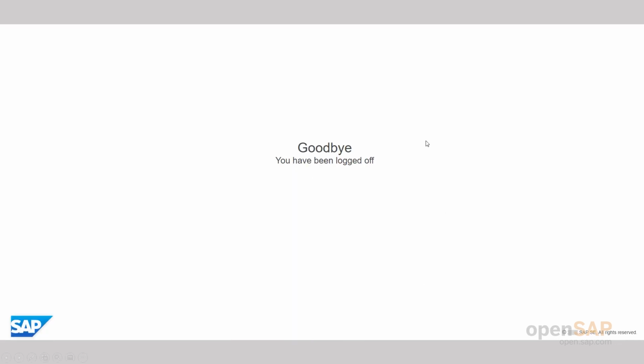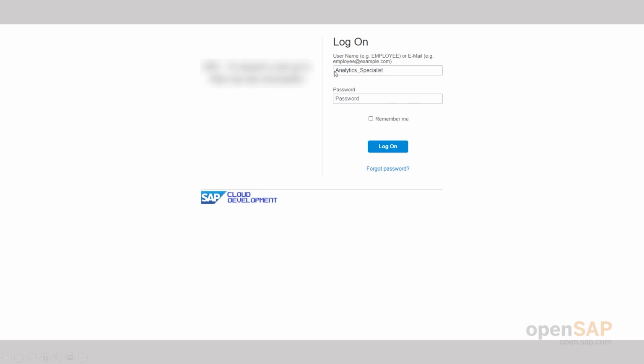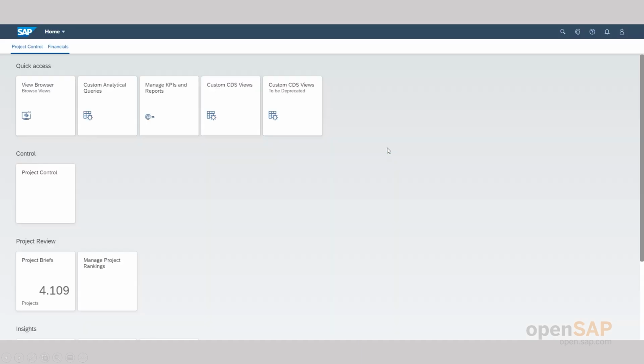Now I will move to the second part of my demo, and I'm logging in to the SAP S4HANA system as an analytics specialist. Two remarks from my side. The system can predict the delivery delay based on what it has learned from the training of the predictive model. And generally, it's also important that the training of the model is done by a data scientist with a special role, what you saw before, analytics specialist.